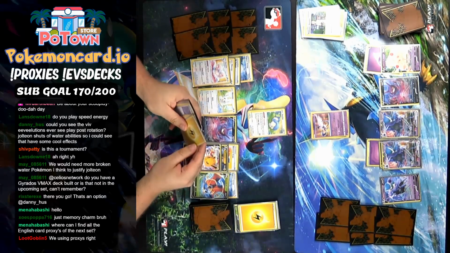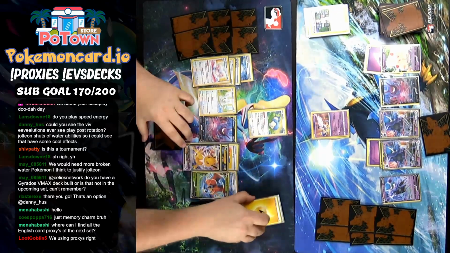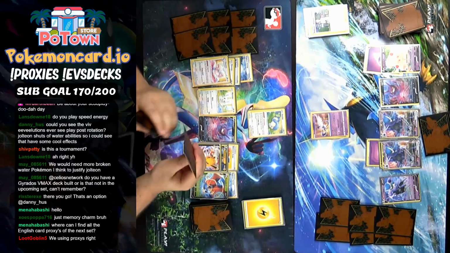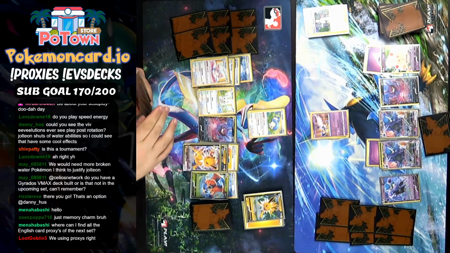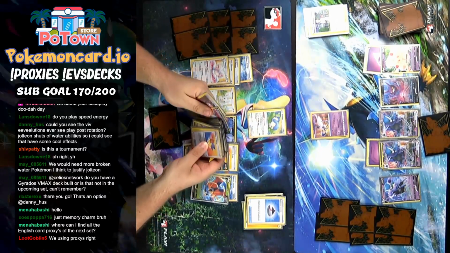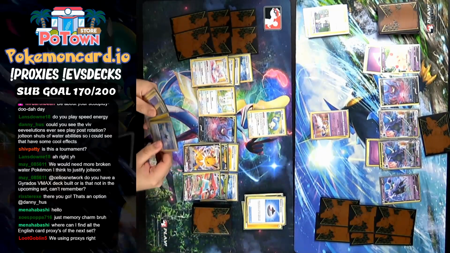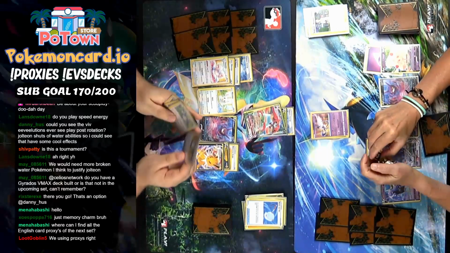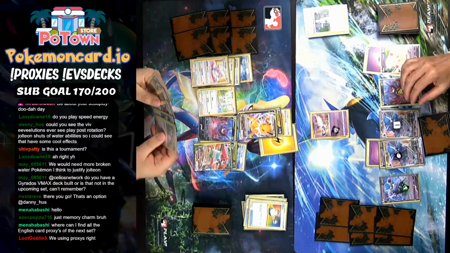Okay, let's evolve there. Make do. Evolution Incense for an Orbeetle VMAX. Scoop up next with Snorlax. I'll use Eerie Beam, one on everything. And then switch. Attach.